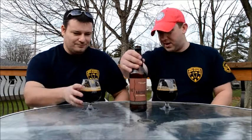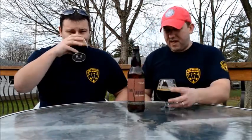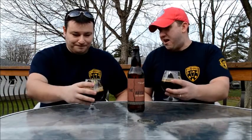And this is what, 11%? Yeah, 11. But for 11%, I wouldn't say it's super smooth. And I'm getting the wine barrel in here more with each sip. That last sip I just took, I'm really getting the wine barrel. This is complex. This is nice, but it's almost kind of subtly complex. Right, you know what I mean?